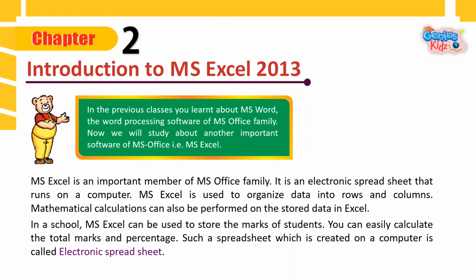It is an electronic spreadsheet that runs on a computer. MS Excel is used to organize data into rows and columns. Mathematical calculations can also be performed on the stored data in Excel. In a school, MS Excel can be used to store the marks of students. You can easily calculate the total marks and percentage. Such a spreadsheet which is created on a computer is called electronic spreadsheet.